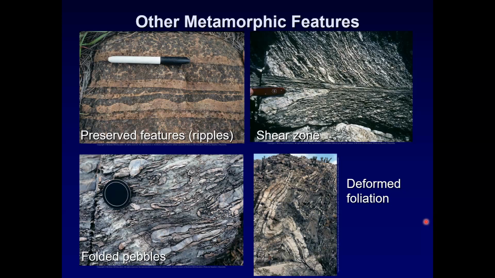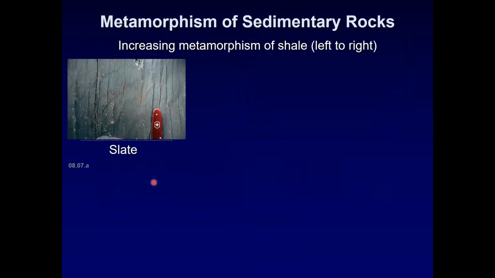And as we look at these metamorphic rocks, I want you to keep in mind that all of these rocks started out as a different type of rock. Like this used to be just a sedimentary rock, a conglomerate. That's called its protolith, the rock it was originally, and then it became something different after it was deformed or metamorphosed. So, thinking about that, metamorphism of sedimentary rocks, that's a good transition.